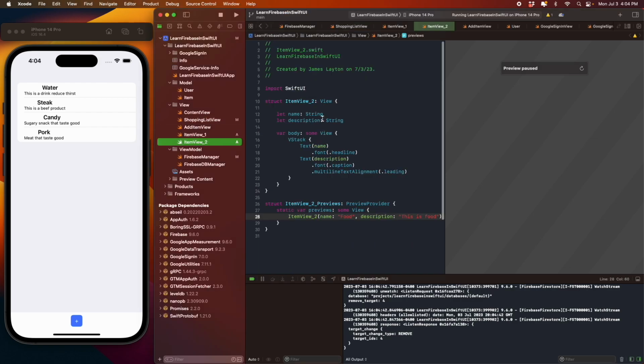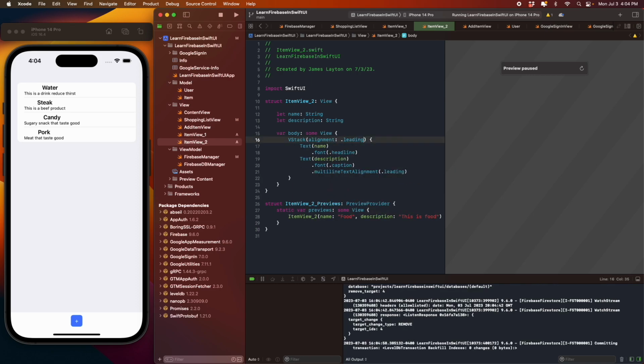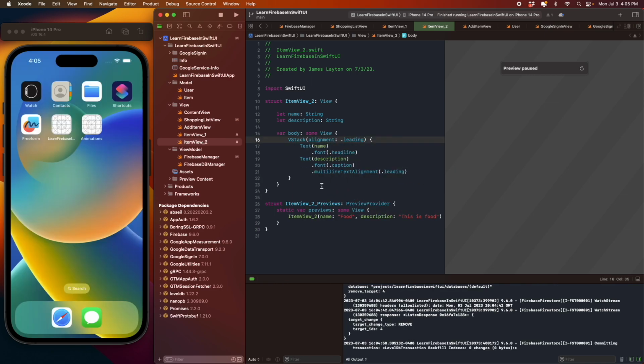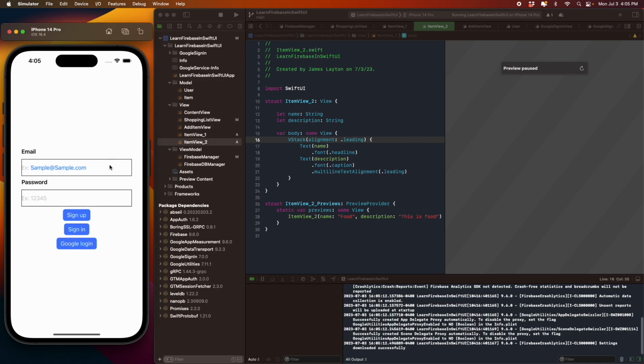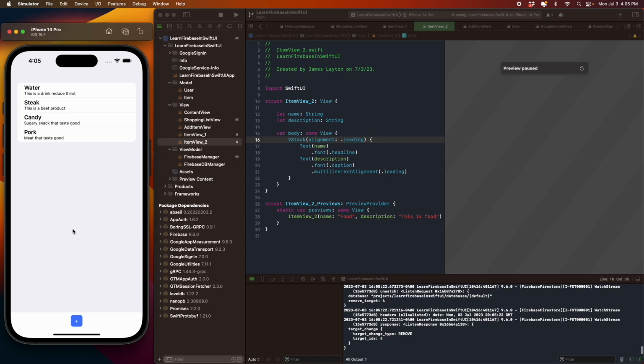That can easily be done from this VStack. Okay, let's run again. All right, now you can see we're using the item view 2.